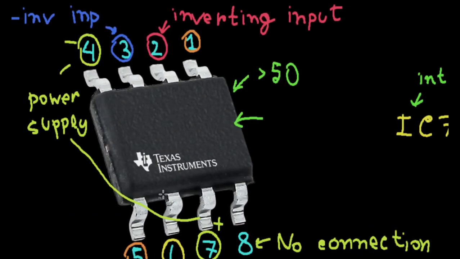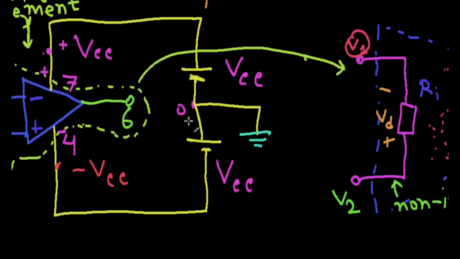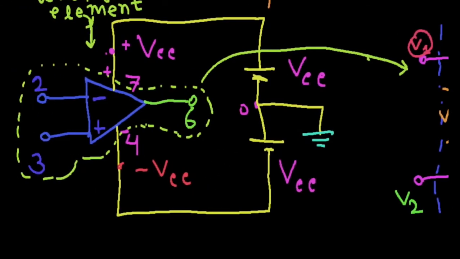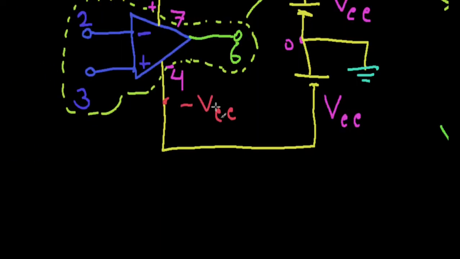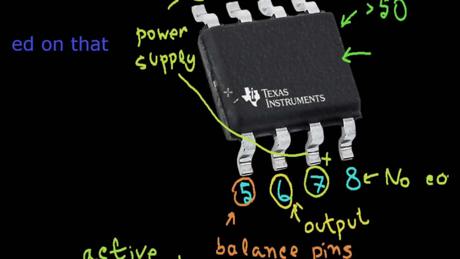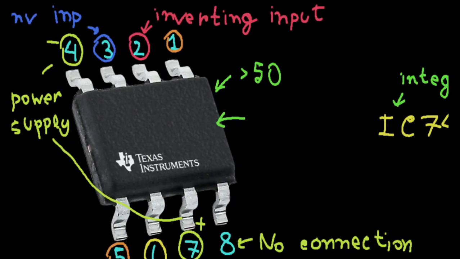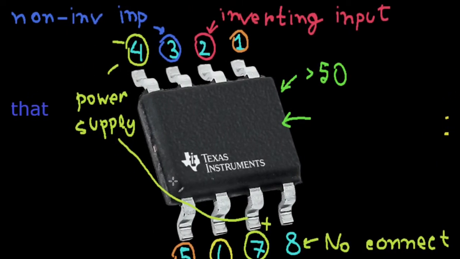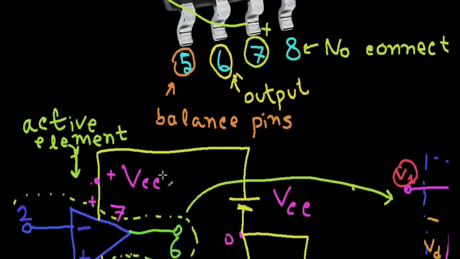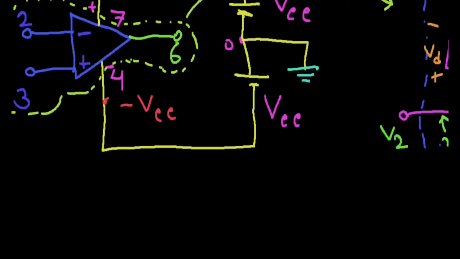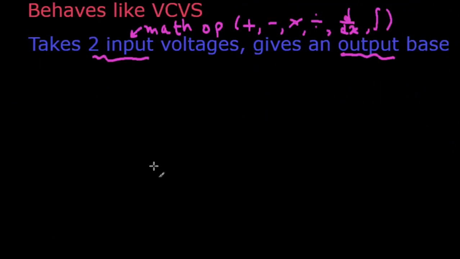And the other one, I might have mentioned this. The reason why I didn't include pins 1 and 5 in the circuit diagram for the op amp is because, as I said before, these are just to balance a small error when the output voltage is supposed to be 0. They're not really something critical, and certainly do not affect any of our calculations. All right, with all that out of the way, let's jump right into the problem.